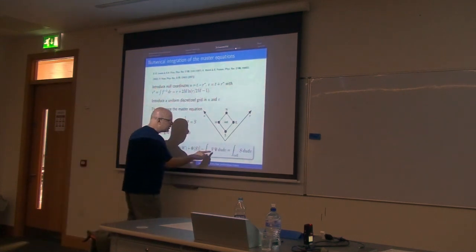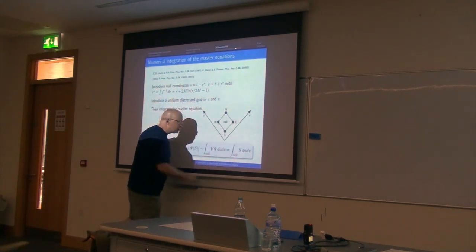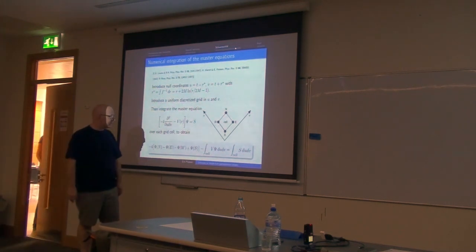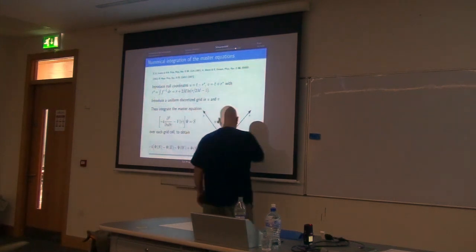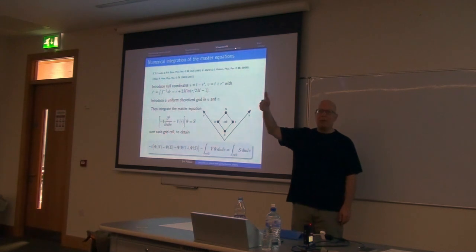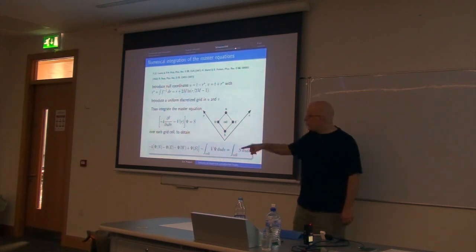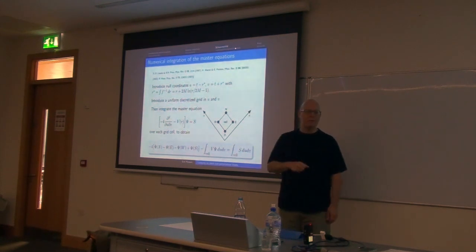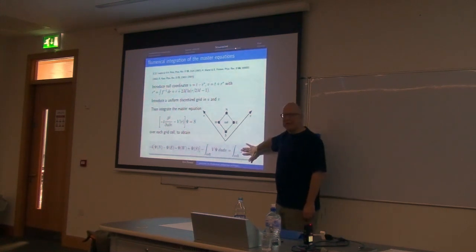You still have to integrate the potential term across a grid cell, and you still have to integrate the source term across a grid cell. So you still have to do some work to make all of this explicit for the computer to handle. Integration of the source term is very easy, because remember, the source is constructed from T mu nu, which is a delta function on the world line. So when you're done constructing this over here, you end up with delta functions and derivatives of delta functions, and those are trivial to integrate. So integration is immediate. You can treat this exactly.